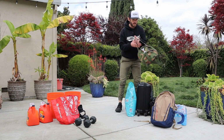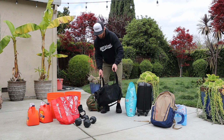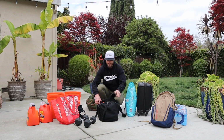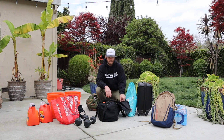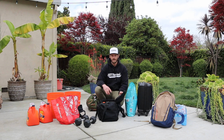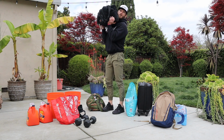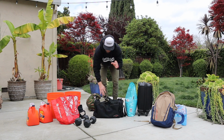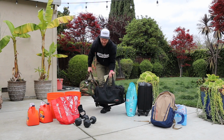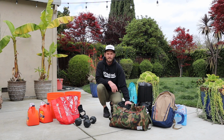Second option is going to be some type of duffel bag. The duffel bag is nice because you'll be able to have various options inside here. You'll be able to put a lot of different stuff. As you can see, this one, I have a bunch of Gatorades on the inside of it. This bag by itself weighs about 30 pounds. At the bottom of it, I actually put a cardboard box to help stabilize the bottom. So if I had to do overhead presses and stuff like that, it's a little bit more stable than just throwing in the bottles by themselves. If I'm using heavier weights, both these together can be a decent option to get the weights that you need for the exercises. So that's definitely an option.